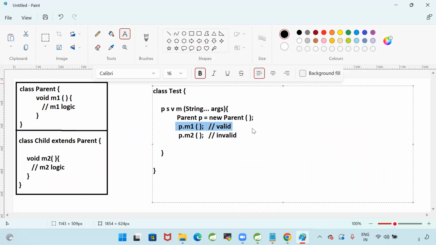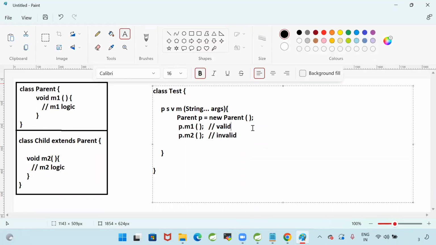If m1 method is available, it will execute that method directly. There is no problem now.